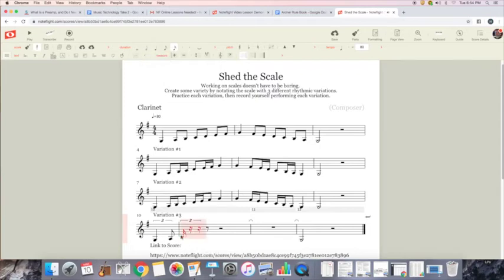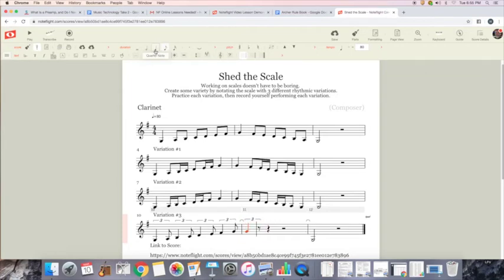Oops, actually I got ahead of myself there. Let's change this to a quarter note first, and then I'm going to make the quarter note a triplet. There we go. Convert that to a quarter note, and then type the number 3, and then back to a triplet quarter note, type the number 3, change it back to a triplet quarter note. And then we're going to repeat the top note of the scale.